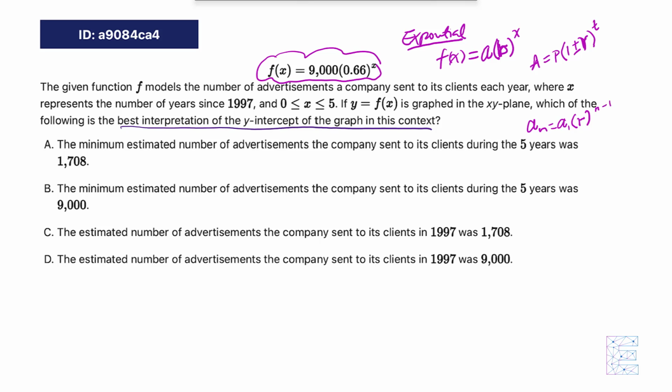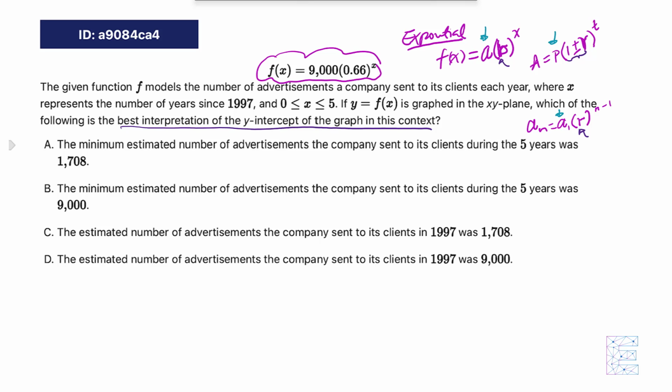So in all three scenarios, you're noticing they have the same anatomy. A is the first number, or the initial value. P is the first number. A sub 1 is the first number in that sequence. And then you have a multiplier, which is the b value. This b value is the same thing as 1 plus or minus r, same thing as r in this situation.